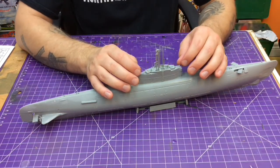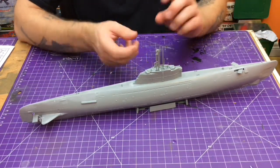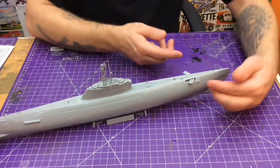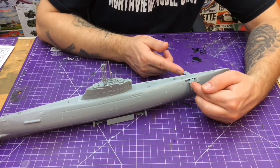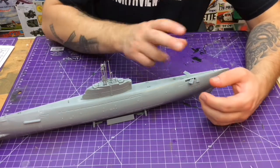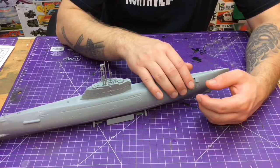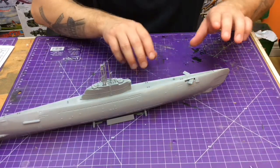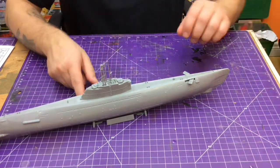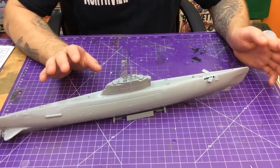The guns I actually put in a solid position. They come with, like, a poly cap almost, that you install on the bottom — you're not supposed to glue them in position, but I didn't see the point in that. These front planes here actually have a mechanism where they'll slide, so they close and open. I got it all together, dabbed one little bit of glue to kind of secure a joint, and my glue kind of went everywhere and locked the planes in position. It doesn't hurt my feelings. But all in all, I'm really, really impressed with this Revell of Germany kit and how well it went together.